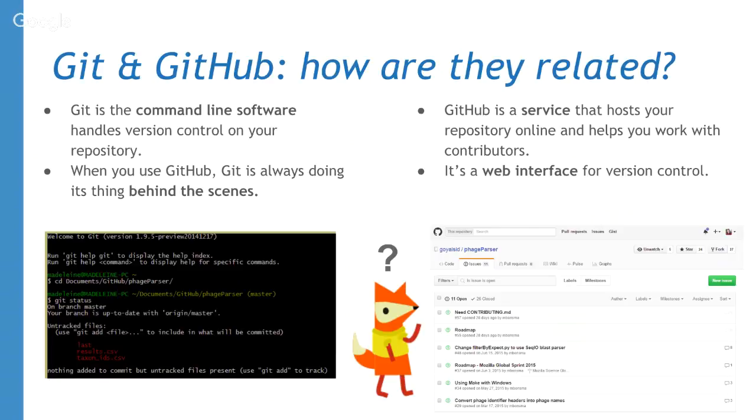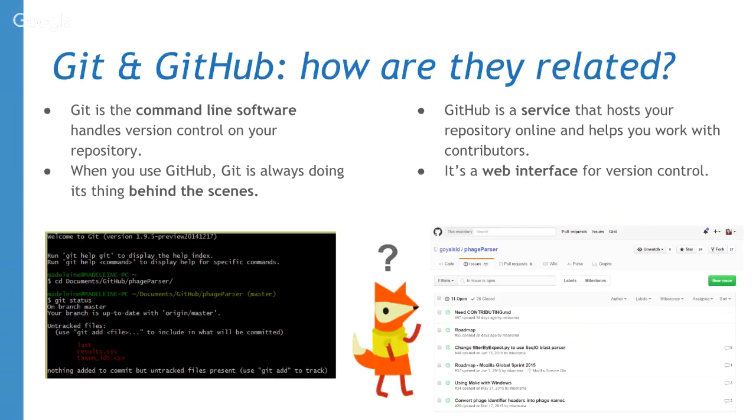So just a quick note about Git and GitHub, because some of you mentioned that you have a GitHub account, or you've used Git, or you've installed it, but you don't know the relationships. So Git is the command line software that actually does version control, and GitHub is a service that hosts code and things like that, and it's running Git in the background. So you can do most of what we're going to do on Git also in GitHub, and vice versa. So you can think of them as being related.